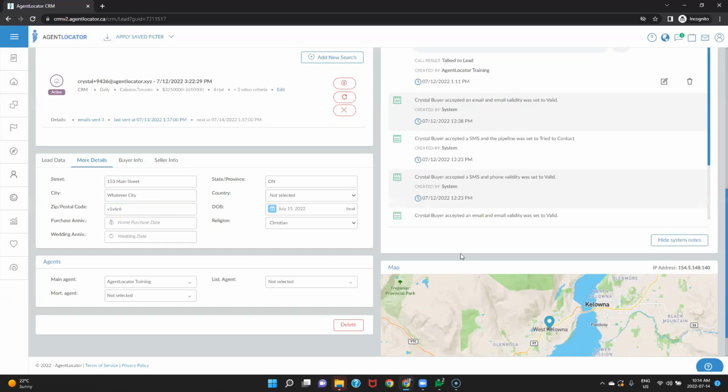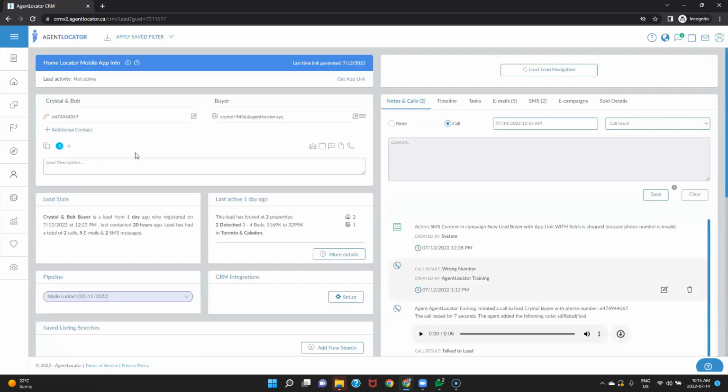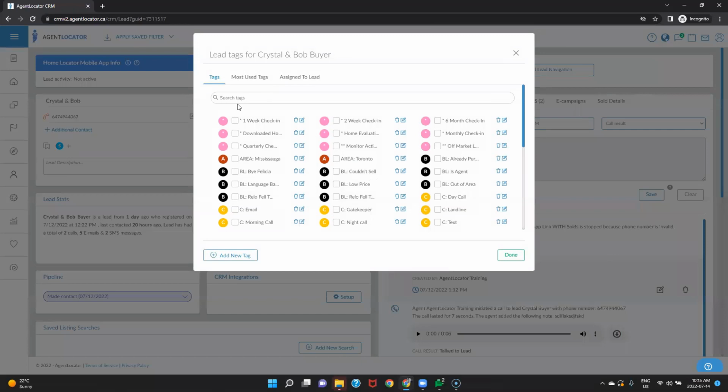Now if you are adding the address on your leads, the system will not recognize who has an address added to them. So one thing you may want to do for yourself is maybe create a tag, where you've got their address in here. You can add a tag in here. Let's just call it address, for example.